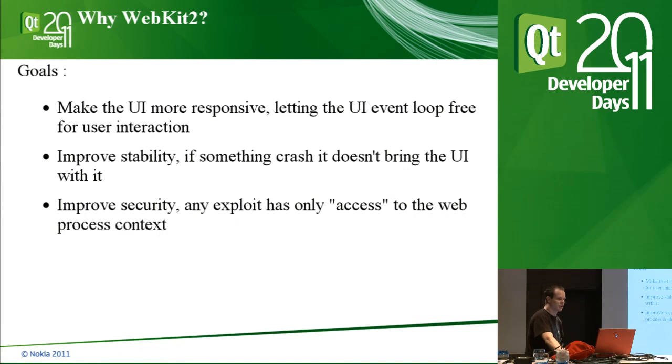It also improves the security a bit, because if you write an exploit for the web browser you're using, based on Qt WebKit or any WebKit port, then you will only access the web process context, right? It's a separate process. So in theory, for instance on macOS Lion, you can sandbox this separate process, and then you can say, okay, this process will only have access to what the sandbox provides, which means that if you write any exploit with it, it will limit the damage you could do because it's running in a sandbox, right?